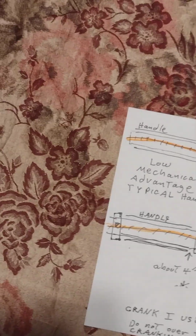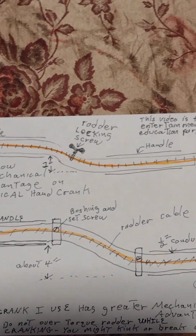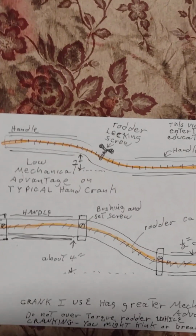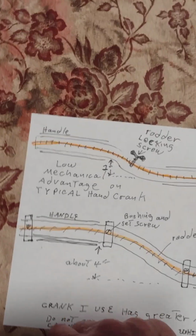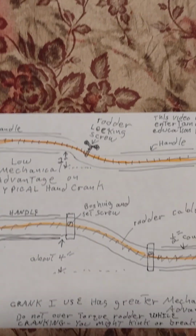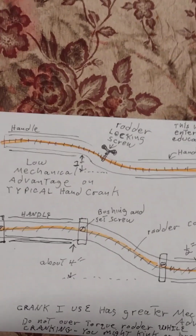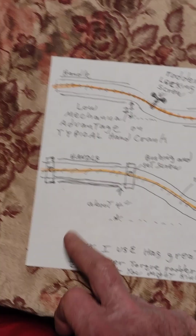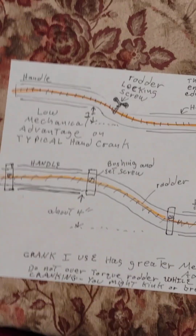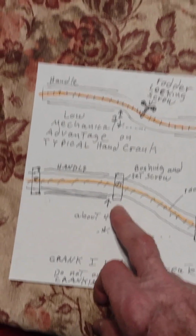The store-bought handles, as I mentioned, or the handles that the routers come with, do not have much of a bend in them. They're very difficult to turn. You'll tire very quickly. The one I made has a bigger bend. And of course we have some stops here.